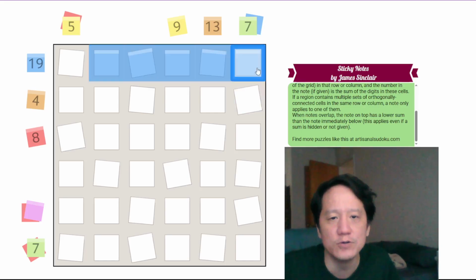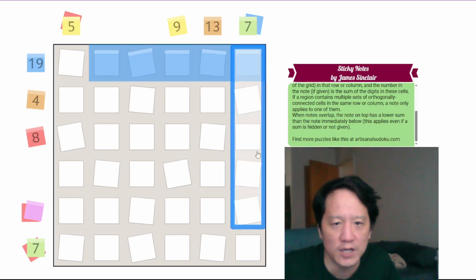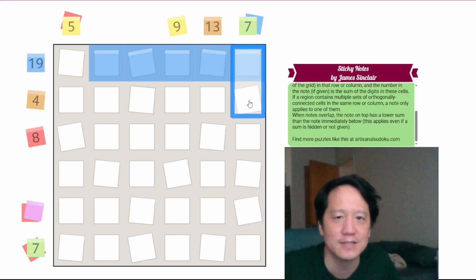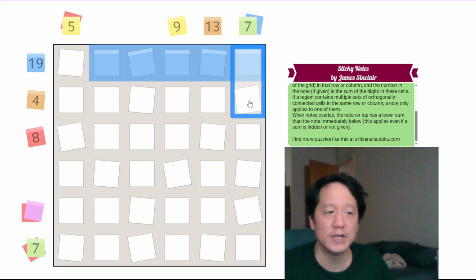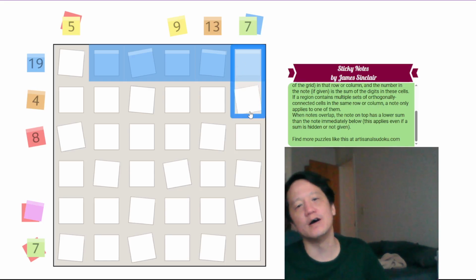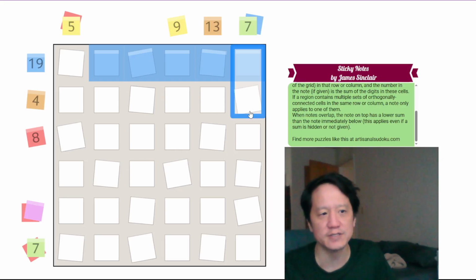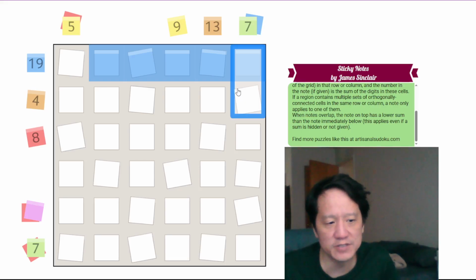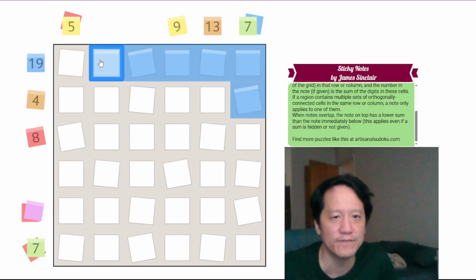And we know that the 7 of green must be less than the blue sum in this column. Well, the only way you have something greater than 7 add up to is if you have 2 blues at least in this column. And since we have 5 of them accounted for here, this must be a blue. And we also know that this blue has to be a 2.